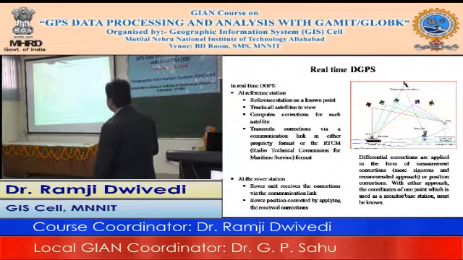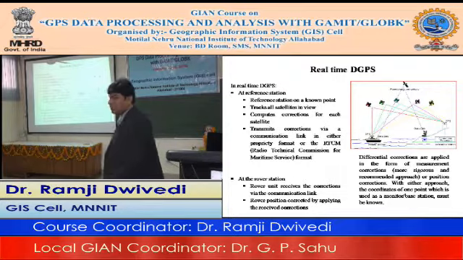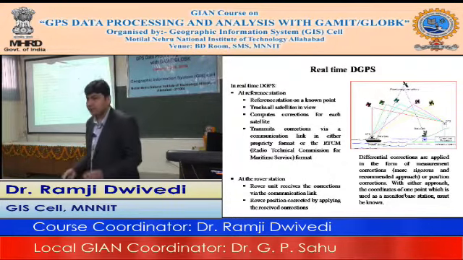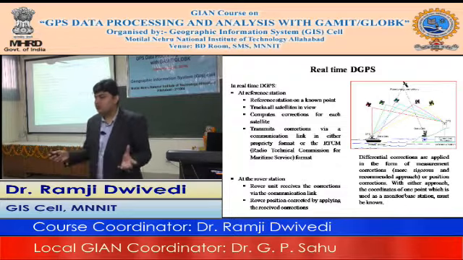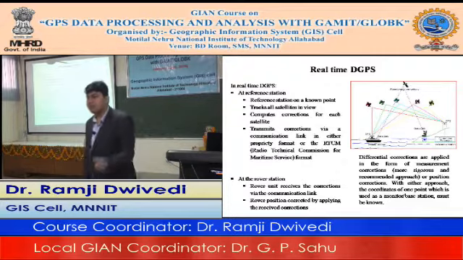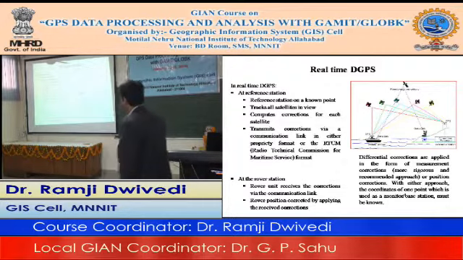Okay, so the reference station is at a known point. The corrections are estimated at the known position; the base station tracks all satellites in view, computes corrections for each satellite, and provides them in this format. At the rover station, the receiver receives the correction if you are working in real time. If you are working in post processing, you don't need to do anything: you just collect your data set, come to your office, and do the post processing, a simple base and rover baseline formation.